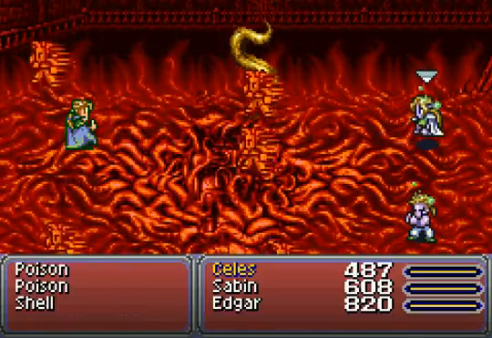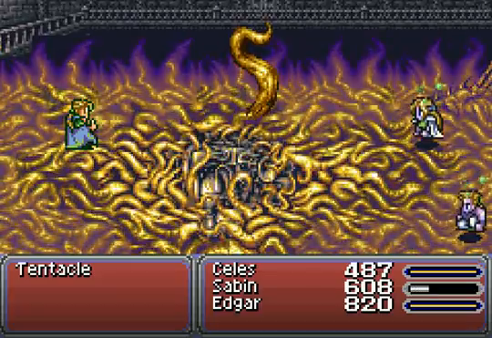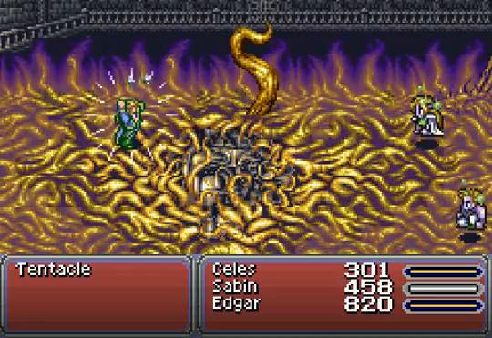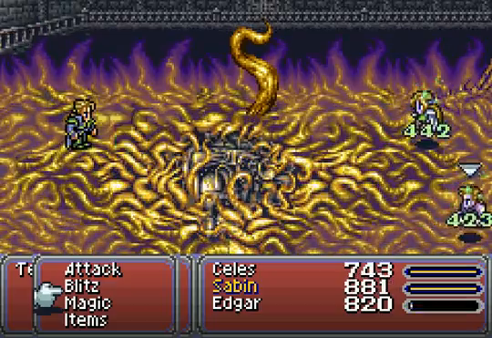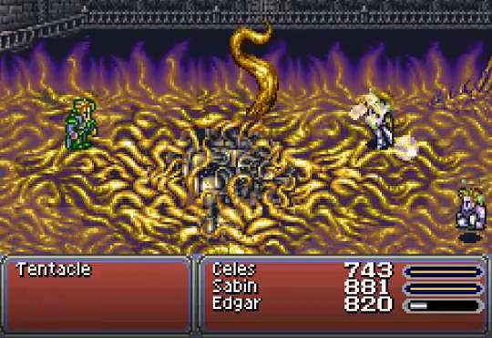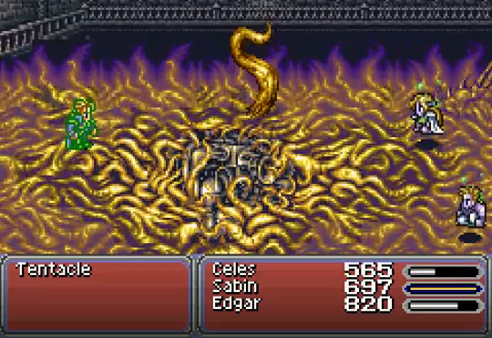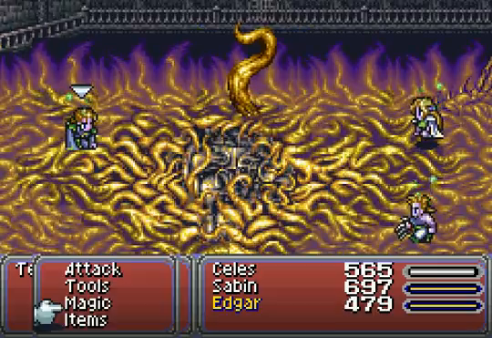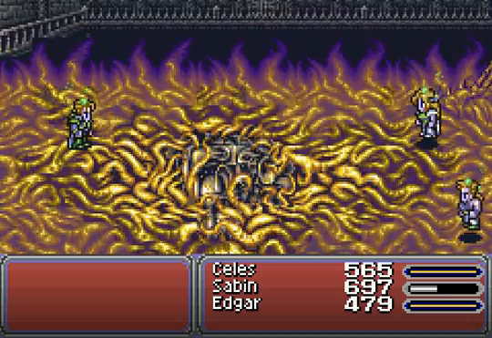I'll just use an ether. And then have her next turn probably use, say, Osmos. If it's the tentacle still alive after this attack. Oh, now you use magic! Nice going, Beavis. Done. Everybody got poisoned though, but that's okay.